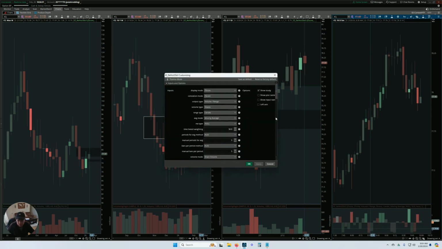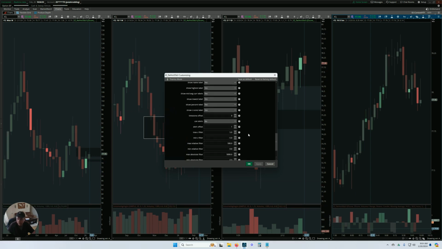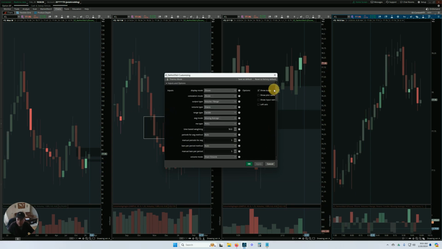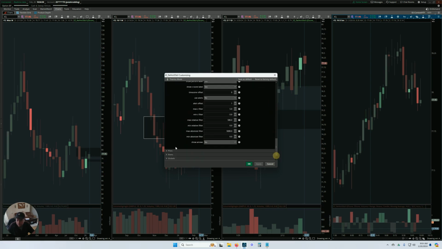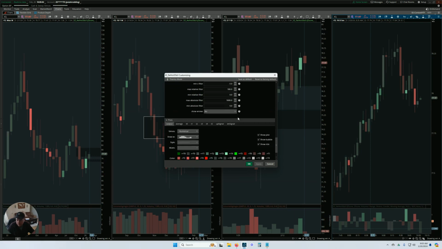So down here you can choose all your colors. And by the way, there is an error in Thinkorswim where sometimes all the color selectors might only show like 2 or 3 rows here, and sometimes you have to switch to another tab and then switch back to make them all appear. That's just an error in the platform, and I just want to make a side note about that. But it's easy to make those appear. Just collapse the panel and re-expand it, or switch to a different tab and switch back. That takes care of it.